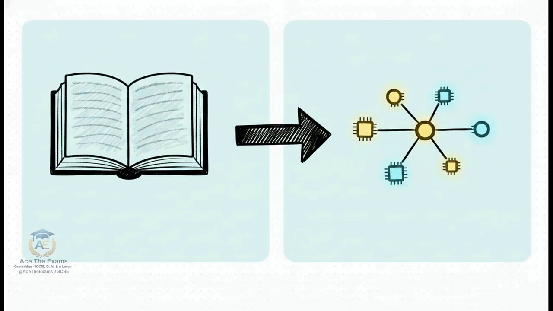Look, it is not enough to just say, SRAM uses flip-flops and DRAM uses capacitors. That is basic recall. The theoretical architecture demands that you show causal relationships. Why does the fact that DRAM uses capacitors mean it needs a refresh circuit? How does that refresh circuit causally relate to its slower access time compared to SRAM? Furthermore, principal examiner reports explicitly state that candidates who integrate this knowledge with other syllabus areas, like relating cache memory performance directly to SRAM properties or main memory capacities to DRAM footprint, are the ones who unlock the highest grade boundaries. You have to connect the dots.